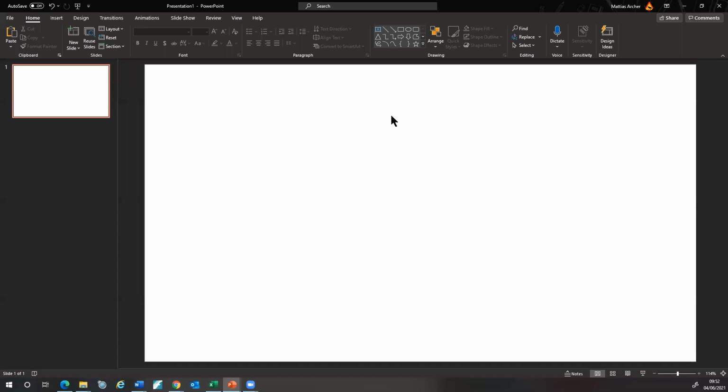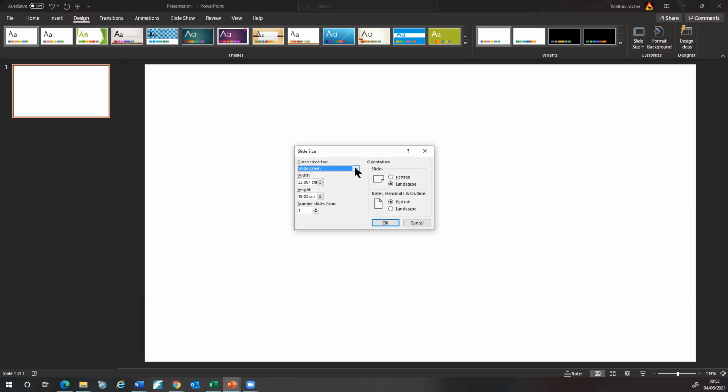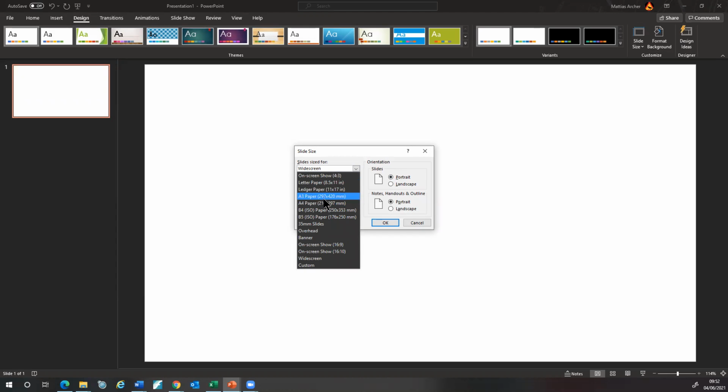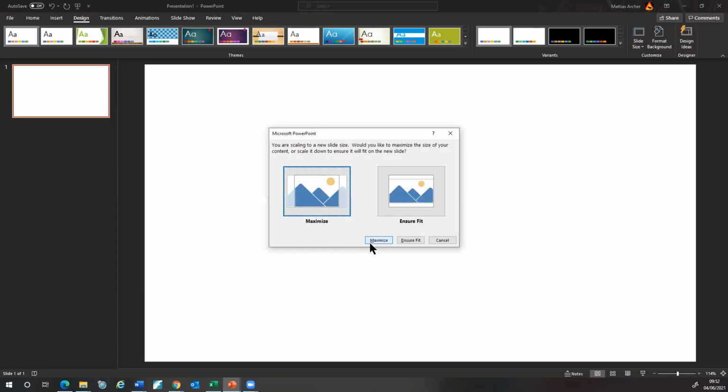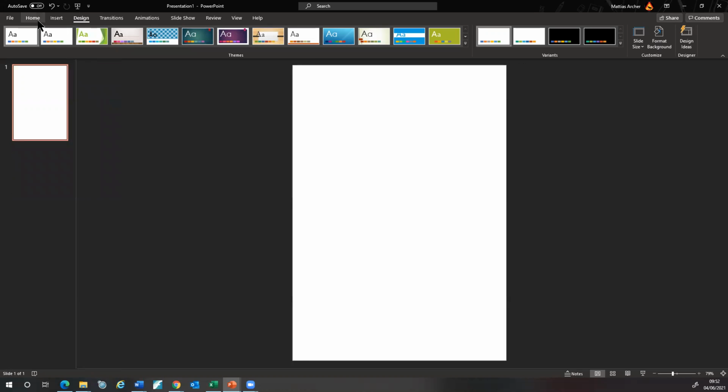Pin bar that. Right, so design, slide size, custom size, widescreen, sorry, portrait, A4. I did mention that you could change to A5 if you needed to in the previous video on paper 1, task 3. Maximize, and now here we go. If you need that, just play that back, or I've got a more detailed explanation on the previous paper, paper 1. So let's do this picture.